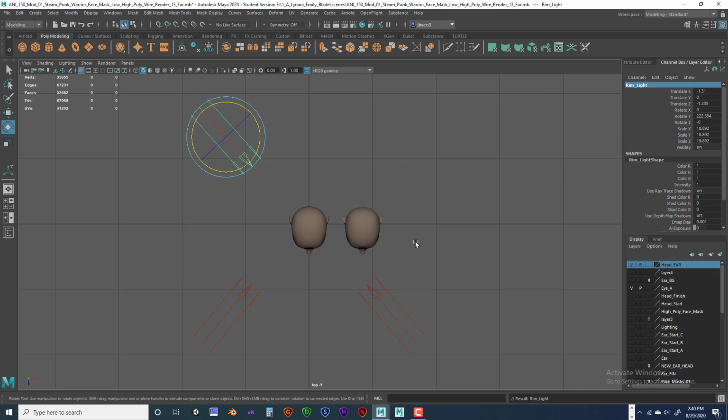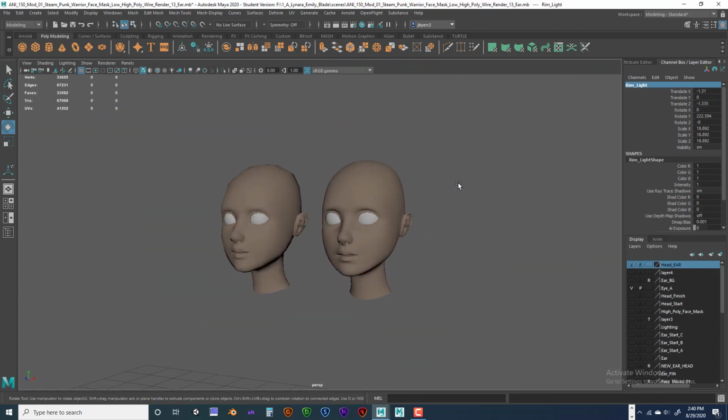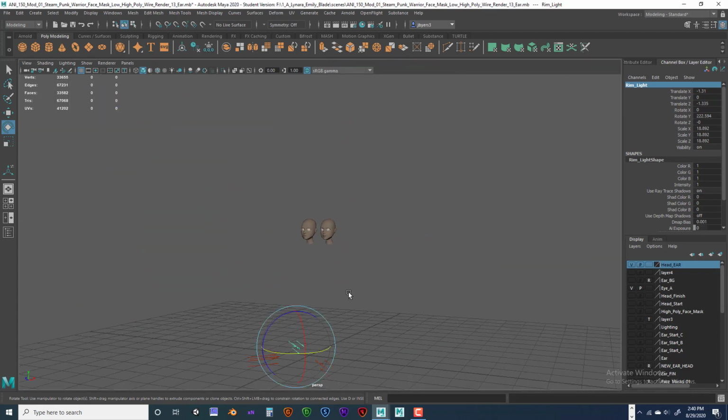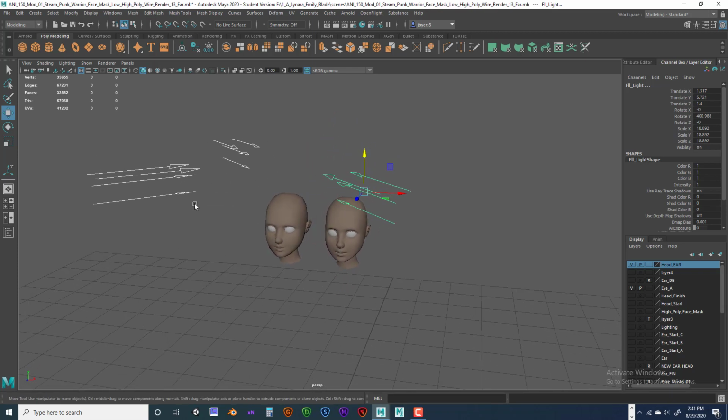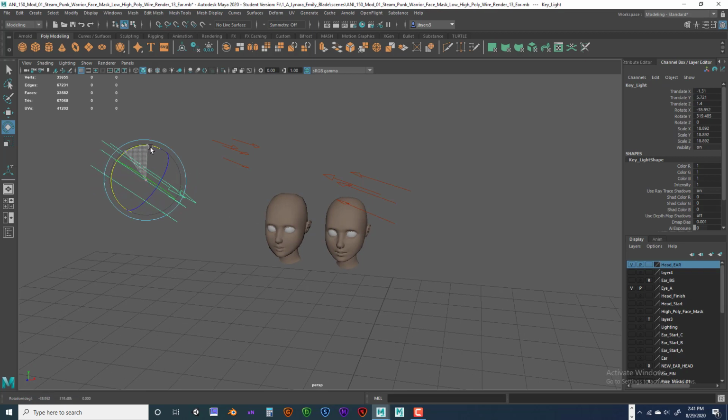Alright, so now we're going to go to this perspective view and zoom out a little bit. You can see that they're way down here. That really doesn't matter where they're at, but I'm going to go ahead and select them all and pull them up, just above the characters. There we go. And we're going to rotate those, okay? Just ever so slightly down, and something around, let's say, negative 45 degrees. Oops. That's not what I wanted to do. Negative 45. There we go. Okay. And then this one too as well. So that would be negative 45.